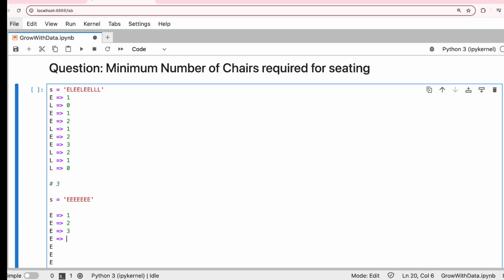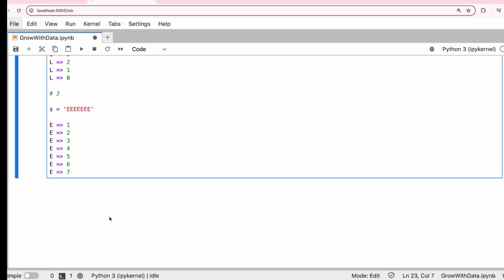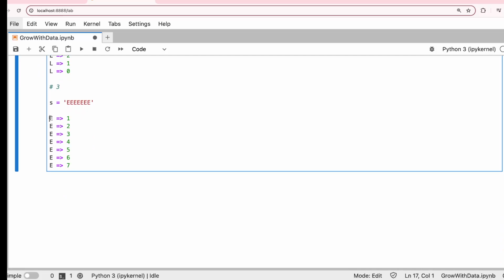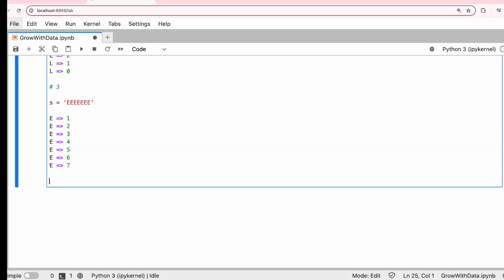Every person is coming inside and getting a chair. So let's see how many chairs are required for this input. We got 7 chairs. Whoever came into the waiting room, nobody left. So at the end of the day, if you have 7 chairs, then nobody is going to stand. Everybody will get a seat and they are happy.